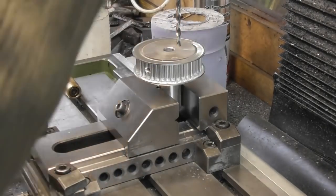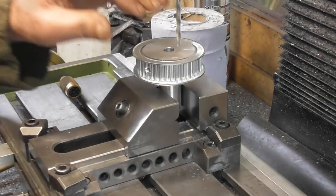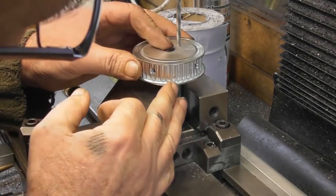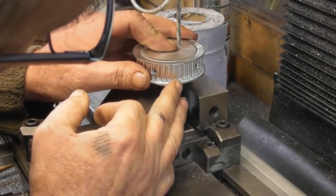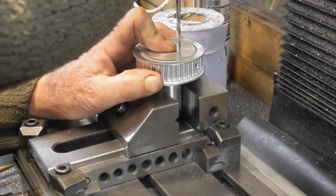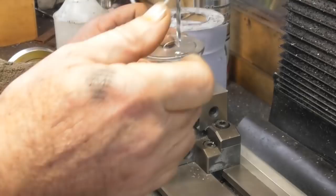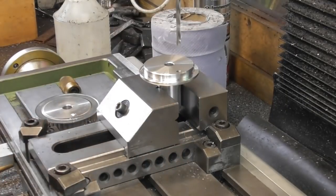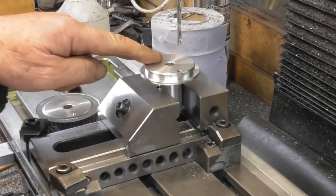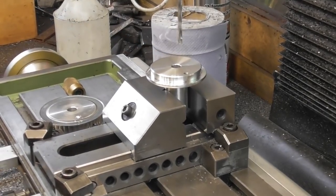and I think I can just about hold that. How fast is that going? Yeah, that should be okay. Right, I'm going to avoid these two holes, so let's go smack in the middle of them. Okay. Right, I'm just going to mark that. Okay. So I'm going to step across the other way by the same amount. So 19.6 the other way.